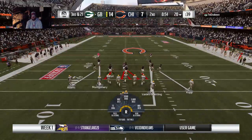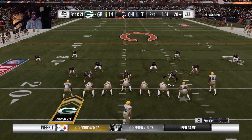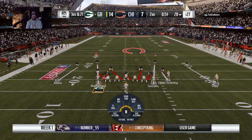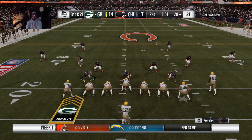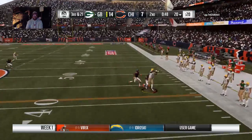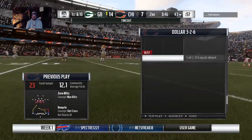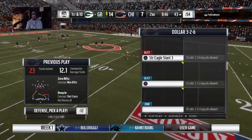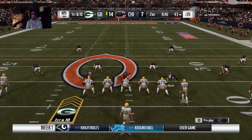The Packers on 3rd down. They've been okay, 2 for 3 thus far. This will be 3rd and forever. Hey, check 26. Shotgun now for Rodgers. Got an open man. It's Valdez-Scantling. And now before this first down play, we're going to get a timeout here, as the clock stops with 46 seconds remaining in the first half. Rodgers now closing in on a 200-yard first half through the air.